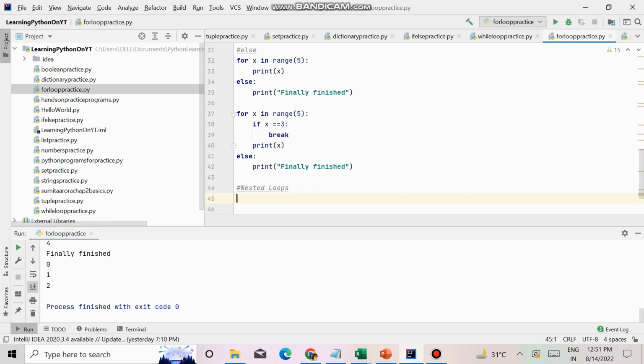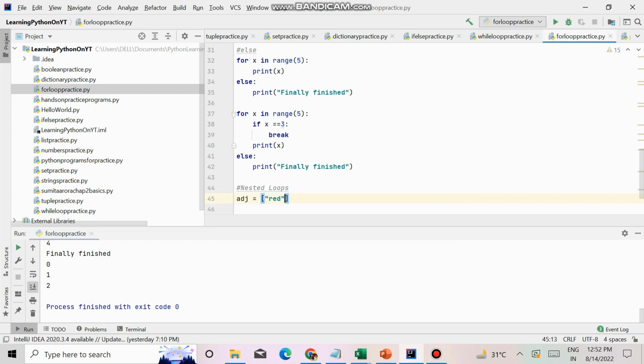Means we can even use if there, but that else was part of for loop. Okay, now nested loops, which I already talked about, it is a loop inside a loop. Let me first write that. So it was done similar to while loop, where you have a loop and inside that you have another loop. So I have a list of adjectives, suppose.